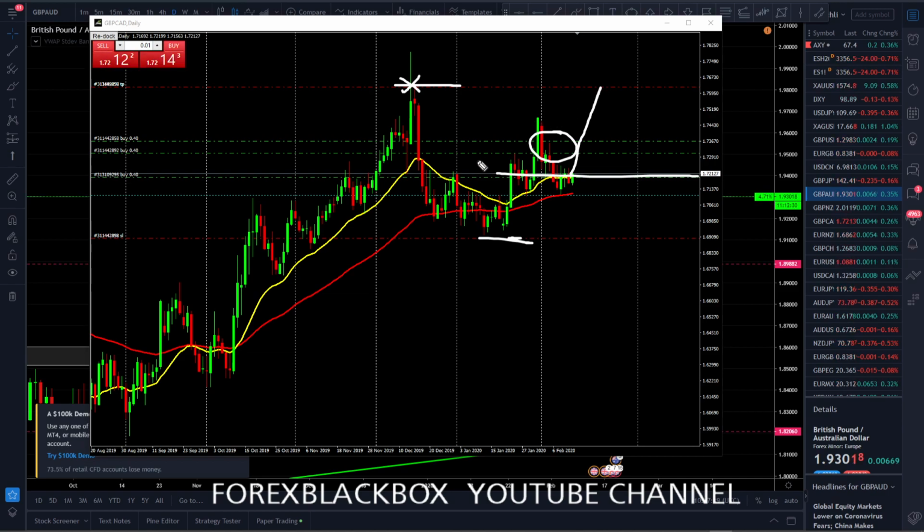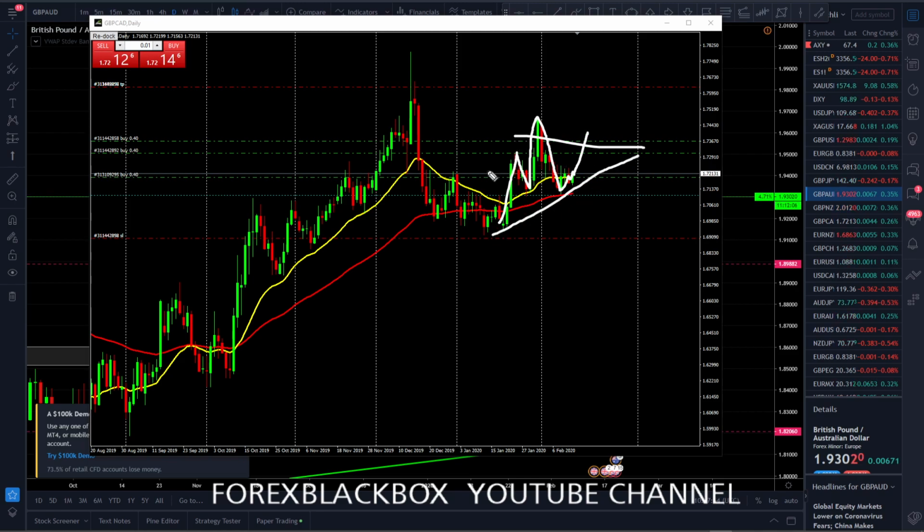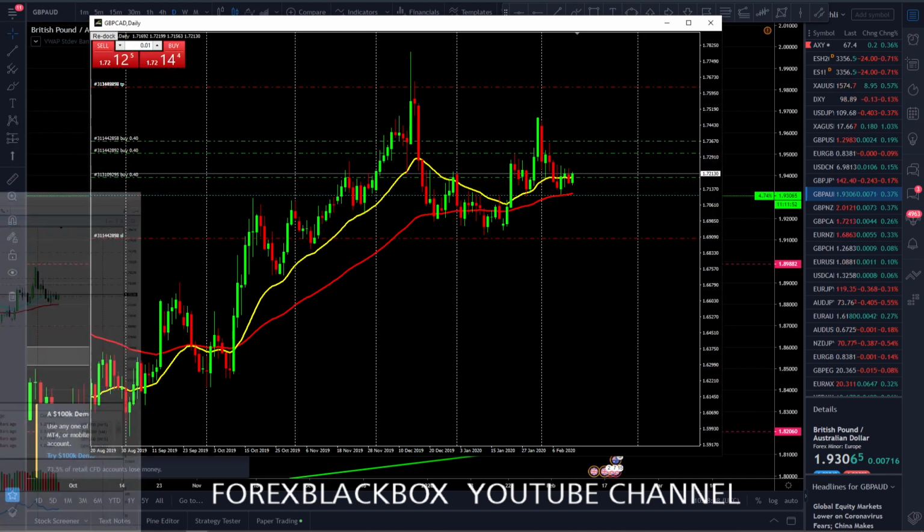The CAD follows oil, and that's why I'm long for it. So I'm long a little bit in the middle of the channel, but that's fine. I expect the pound to pull back up to these highs before actually going down again. So far we're doing momentum up and one push back up, retesting here. Probably going to come back up here again and try to go at the top of the channel, because we have a channel here. So that's the top of the channel. In a few days, maybe two weeks, probably we will be back up here. It could happen in one day. It could happen in one week. I'm not sure about it.